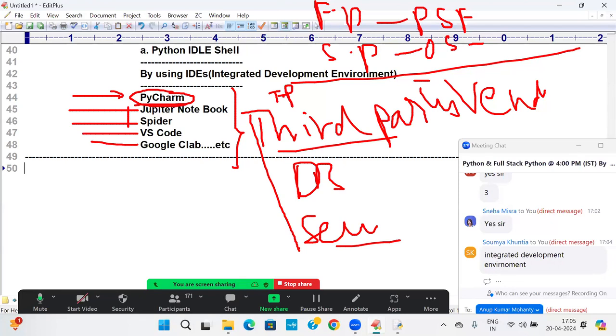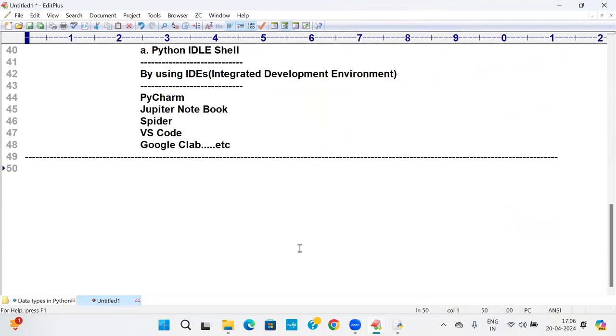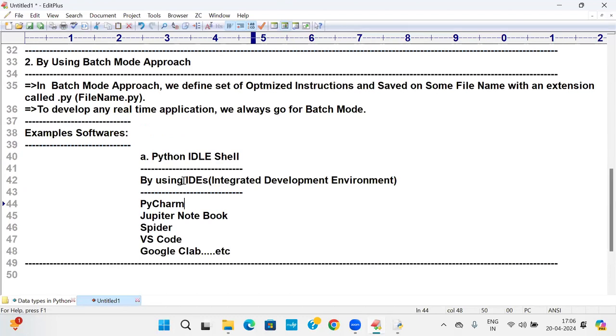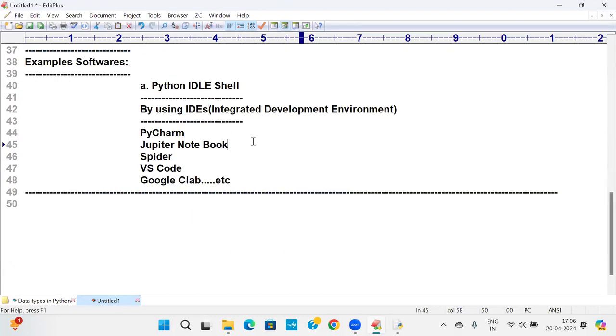Are you following that? Did you understand the meaning? Now shall I go for PyCharm installation? Before PyCharm, did you understand the meaning of IDE? What is the full form of IDE? Integrated Development Environment. If anybody asks what is an IDE, don't tell this full form. Tell what I am saying now. An IDE is one of the third party software.